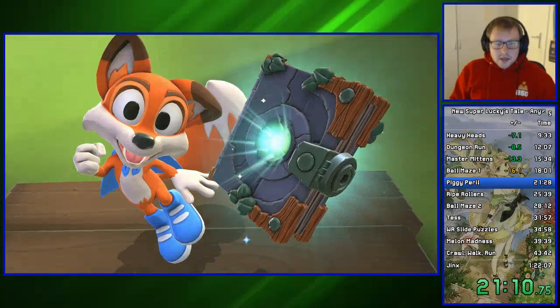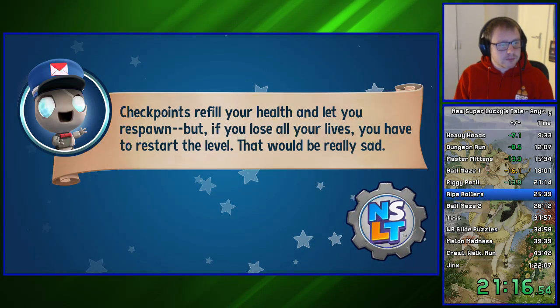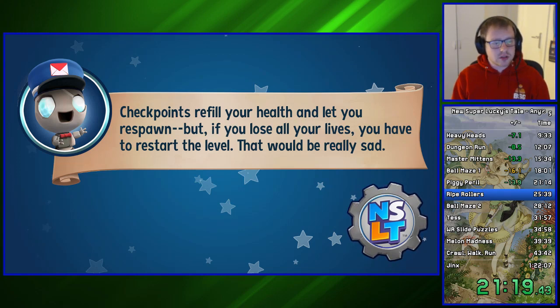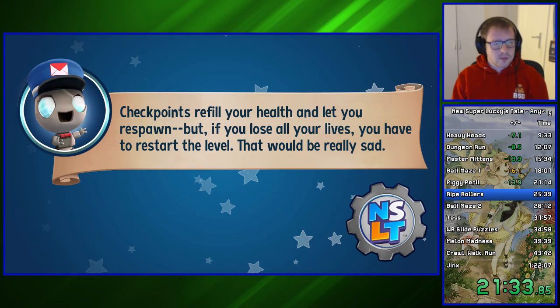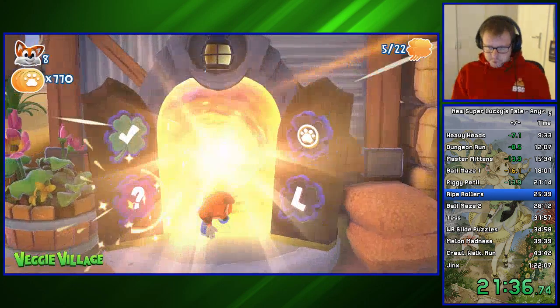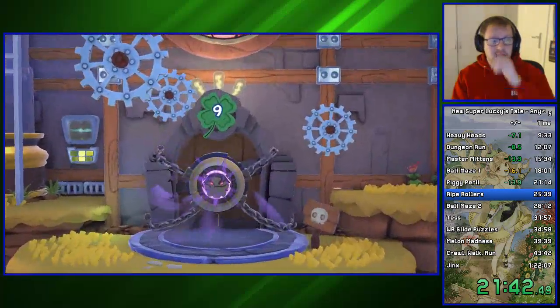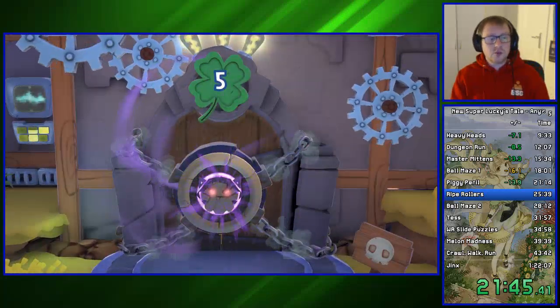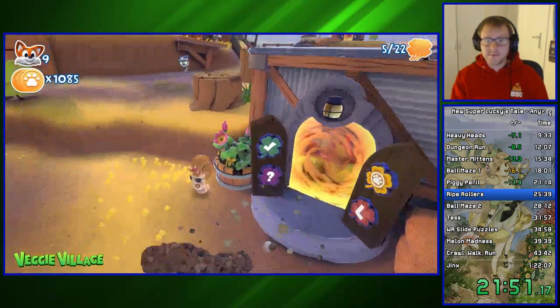Yeah. And that is the end of Piggy Parrel. Didn't do it as well as in PB, but still overall a good stage. I think the time loss came mostly from the time I fell off unintentionally, and I took a little bit long on getting the hidden page because I had to avoid the spiky ball that was there, because if I did that with 1 health I would die, I would lose a life, and while I would keep the hidden page and any lucky letters, you do lose any coins you got since the last checkpoint if you die.